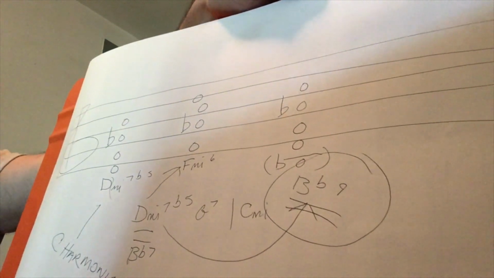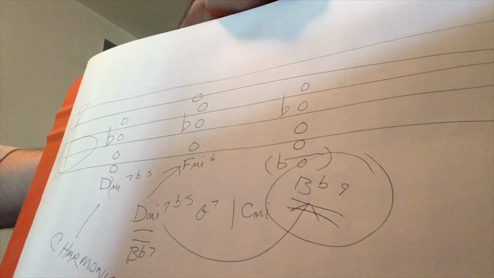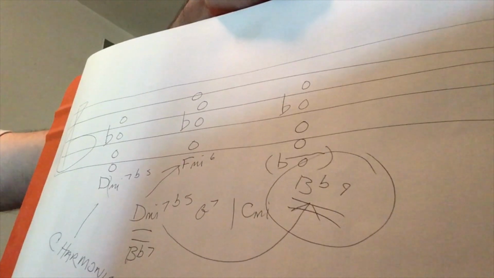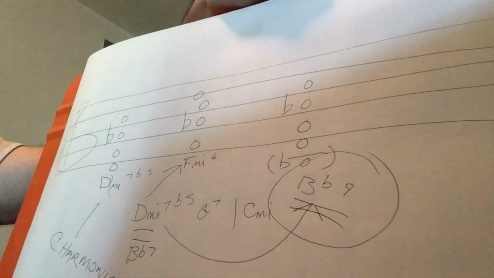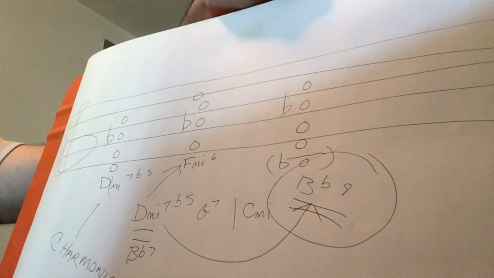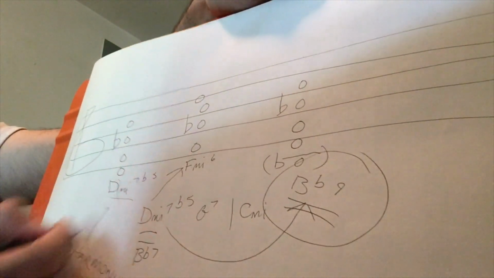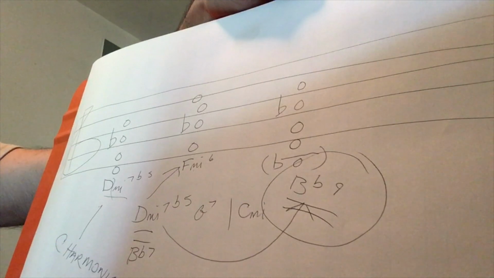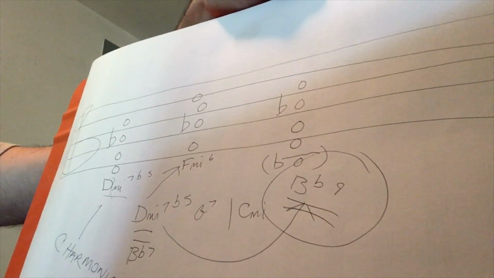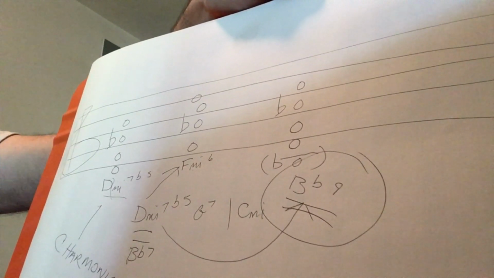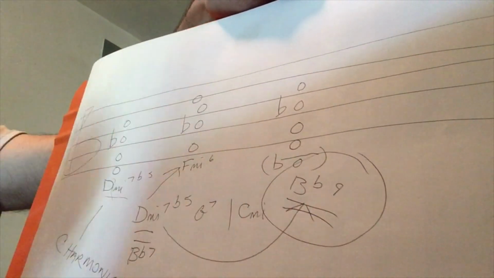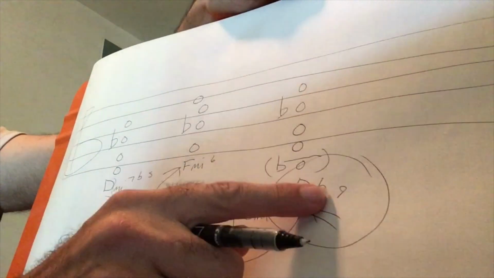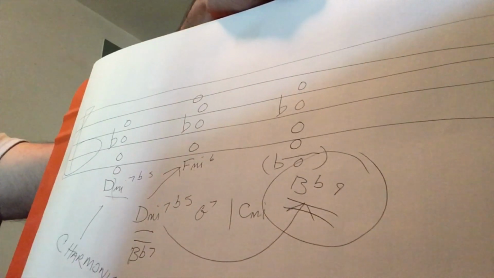And we're going to talk about all this stuff and play through some of these things. But for now, I want us to think of these three chords as very interchangeable. When I see D minor 7 flat 5, I also think about this in my chord playing. Opens up a lot of possibilities to me. The same thing can be said about each one of these. When I see an F minor 6, I think of it perhaps as this, perhaps as that.